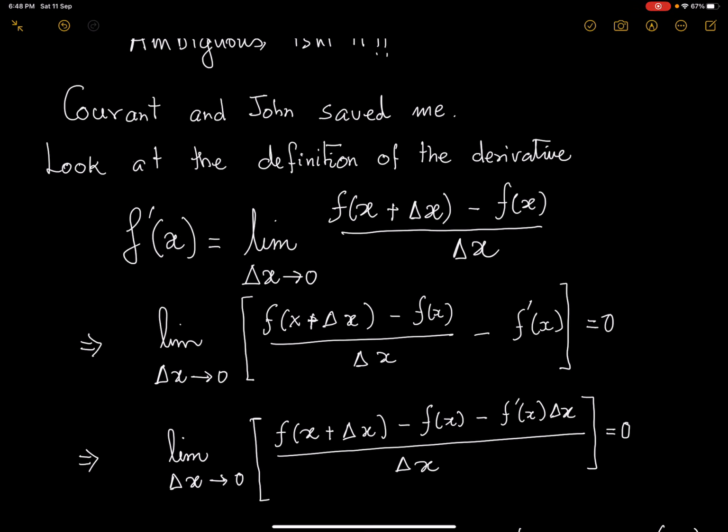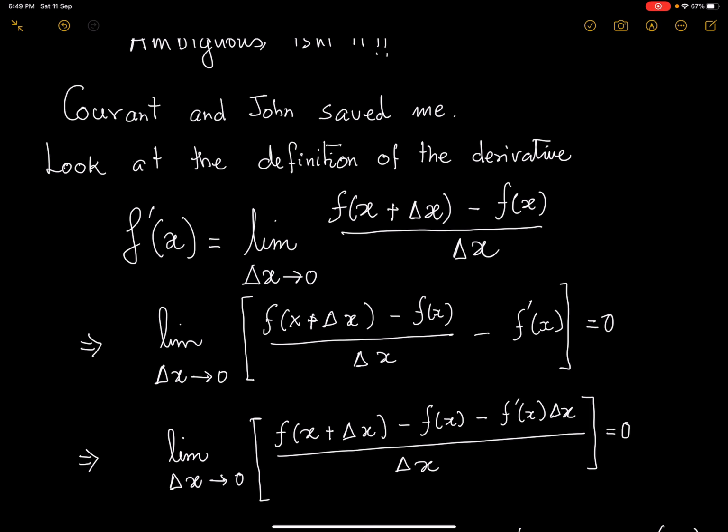Or if you think of delta x as time and f as the distance traveled, then when you fix x and take f of x plus delta x minus f of x by delta x, you are writing the average velocity of the car, for example, a particle traveling from f of x to f of x plus delta x in the time period delta x. That's all. Now, f dash x is something.